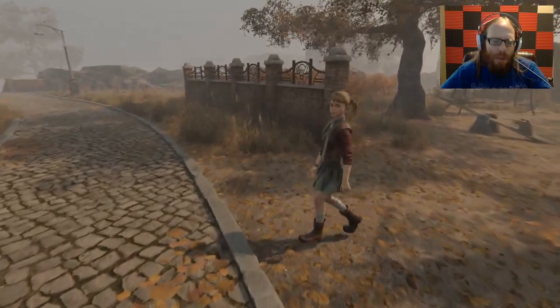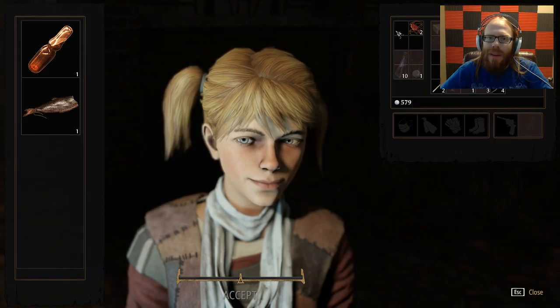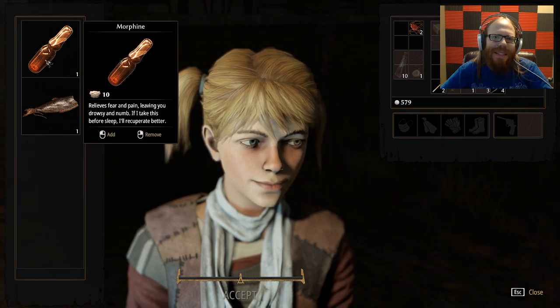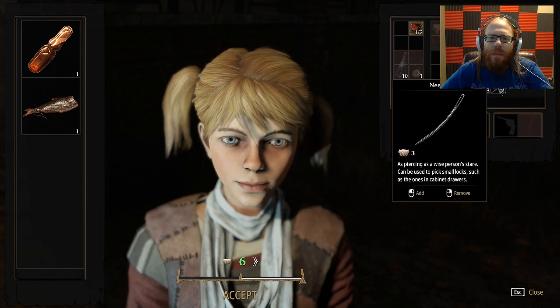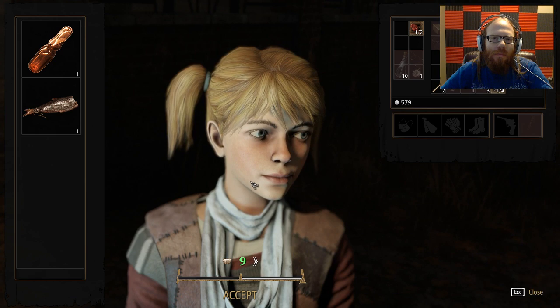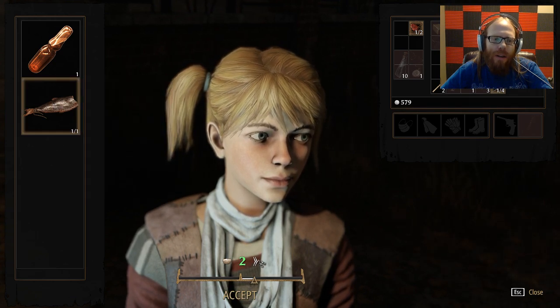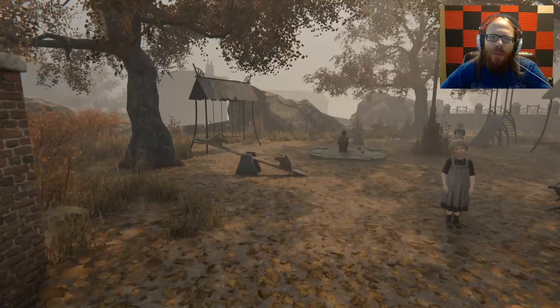Okay, I've got some inventory space now. How about you? Anything I want? Smoked fish. Food would be nice. And you'll trade it to me for 7. Morphine is 10. Well, that's 6. 9. For the fish, then it makes 2 extra, which is fine by me. Okay, because that starts to improve my reputation.